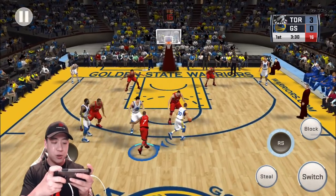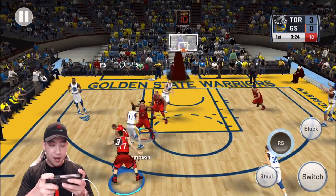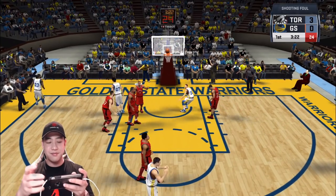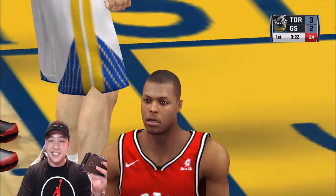Stephen Curry, what is he going to do? They're sending those screens like usual. And here we go. Block that, boy. Nah, how'd he get that rebound? Oh. Curry's gonna get the and one. Wow, right off the bat. So we'll just show off a little bit. We'll play the first quarter, guys. I don't know how much we'll showcase, but let's see some replays.